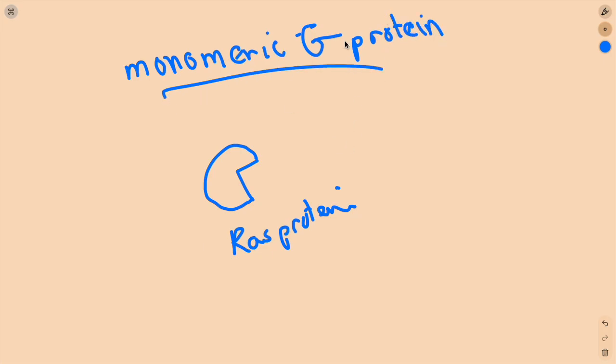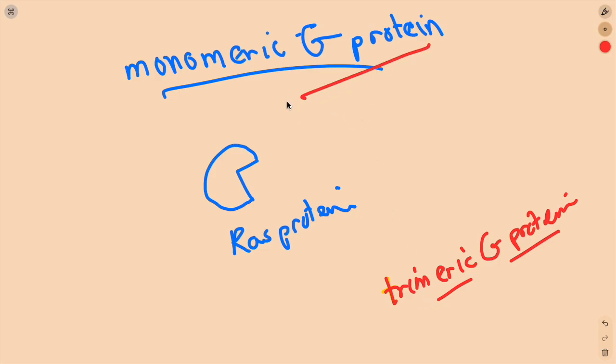And that's the only monomeric G protein we're going to learn about later in this chapter, just to say it and not confuse you, but let you see that it's very different. Later we're going to learn about another G protein called a trimeric G protein. That's why we're calling it monomeric, because it's a very different story than the trimeric G protein story we'll learn about later. Not the world's biggest deal, but it's definitely a G protein, and definitely a monomeric G protein.